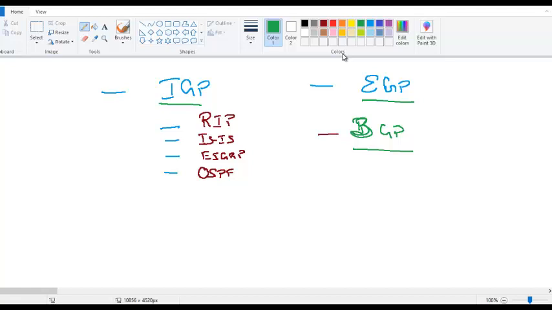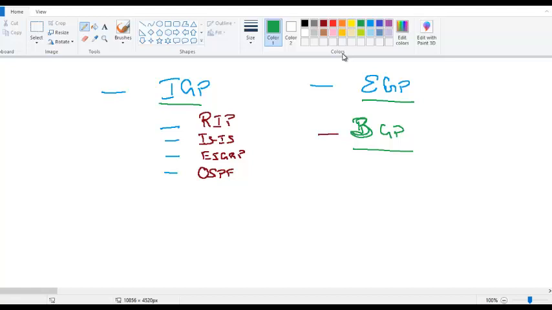Now, whichever suits our policy, whichever suits our requirement, we pick that protocol, enable it in our device, and get the path selected as per our policy. That's a good answer.